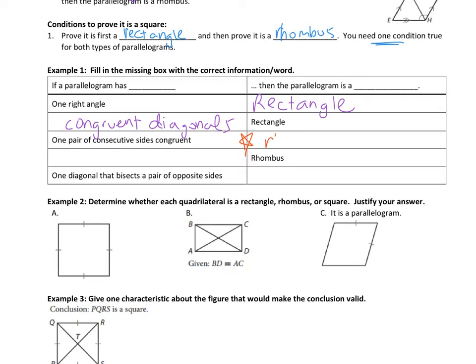You should have chosen that it is a rhombus. On to the next one. So this one is a little bit tricky, so actually if we fill out the last one first, then we can figure out what the third characteristic is that we haven't talked about yet.